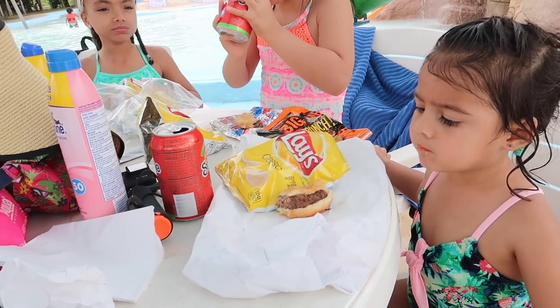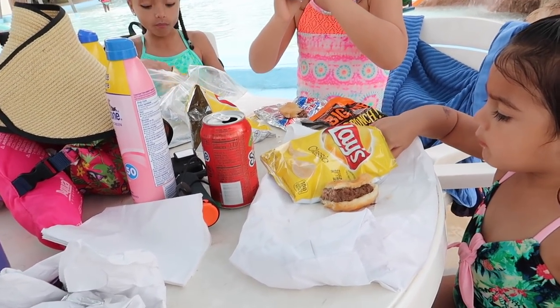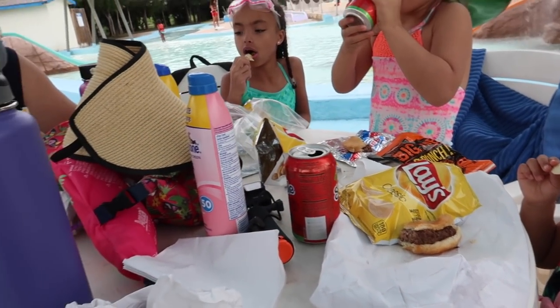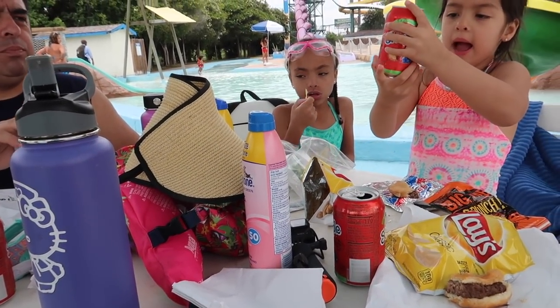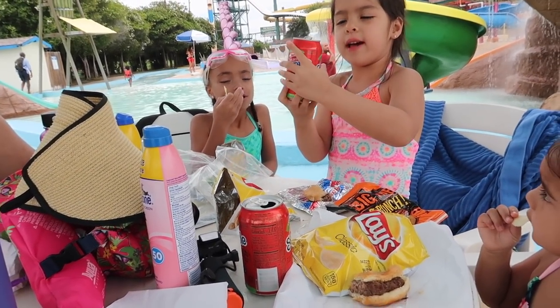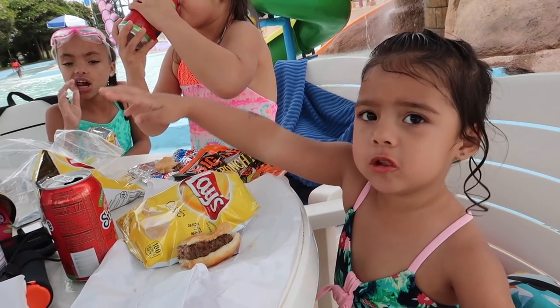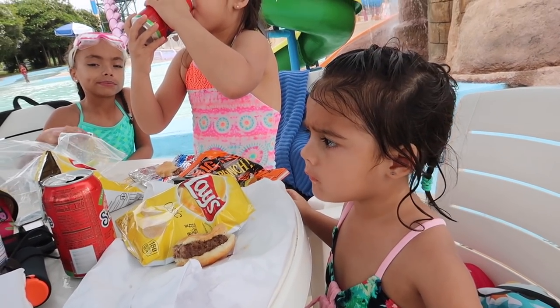Eating lunch, we got hamburgers and chips and some Snapple fruit punch. I got grape. Yeah, Emmy got grape. Is it good? I got Snapple fruit punch too. Is it good? Good. Eat your hamburger, okay?